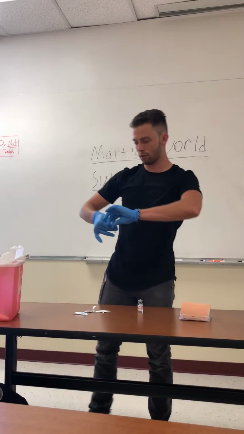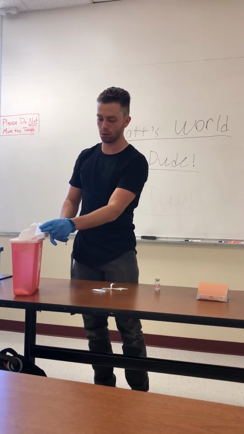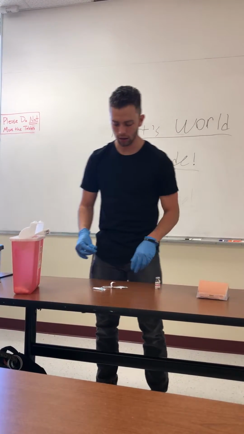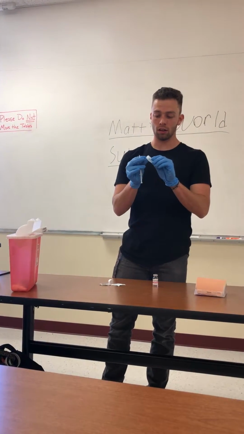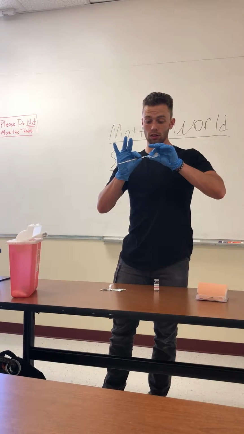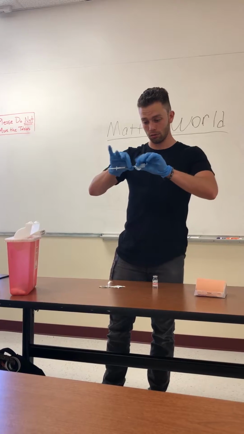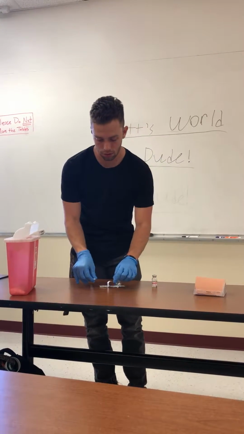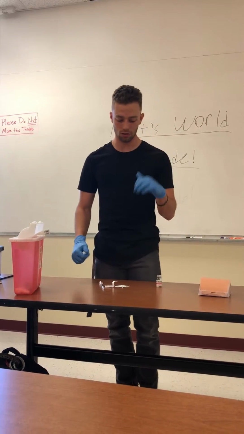And so at this point, I would take my draw needle off, throw it in the sharps container, and get rid of it. Then I will grab a fresh needle, open up the packaging, making sure not to touch the hilt of it, and put this on my syringe. Now at this point I'm ready to safely gather my supplies and take them to the patient's room.